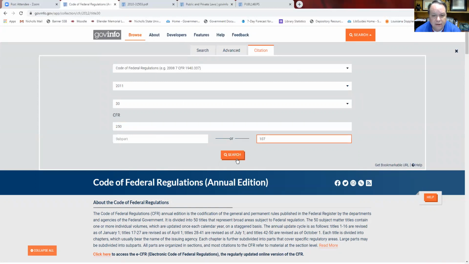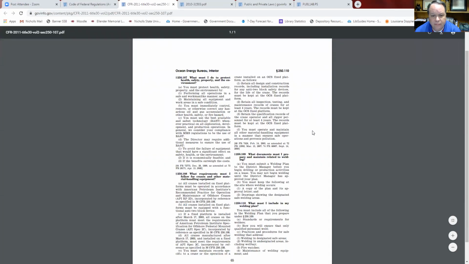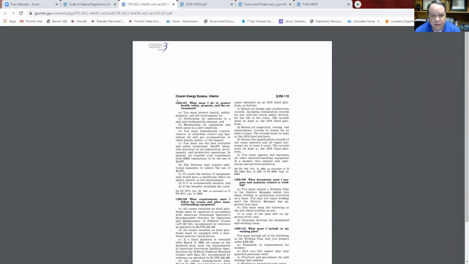So you put that in there, and that brings it up for you. So there it is right there at the top, 250, 107. And again, that's one that we saw earlier that dealt with safety. So that may be a quicker way to find what you're looking for, especially if you have that citation.